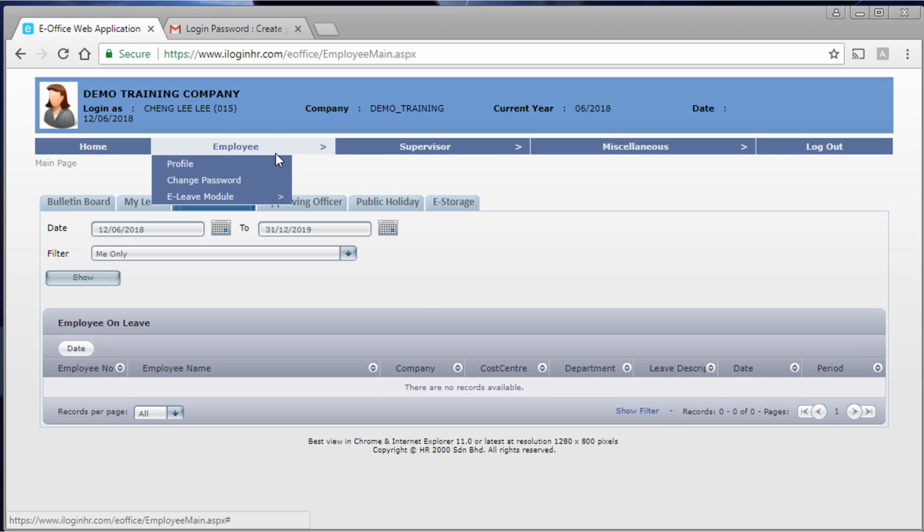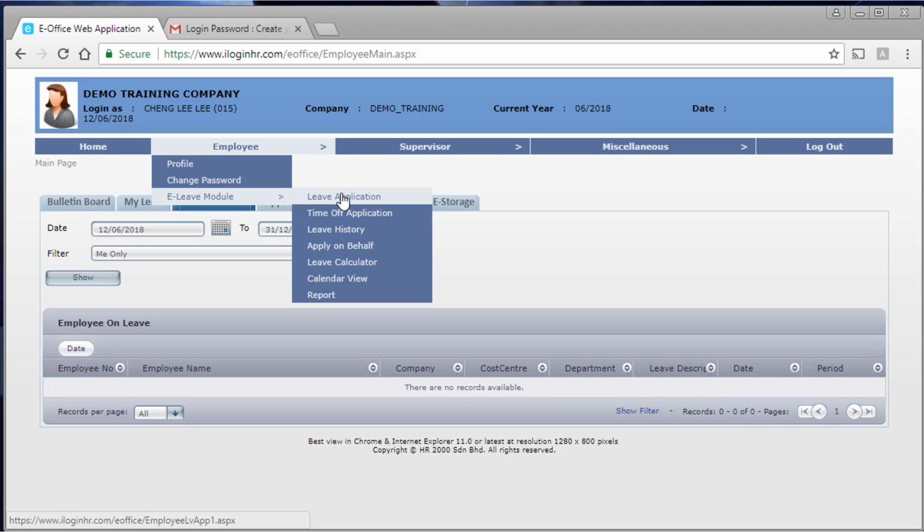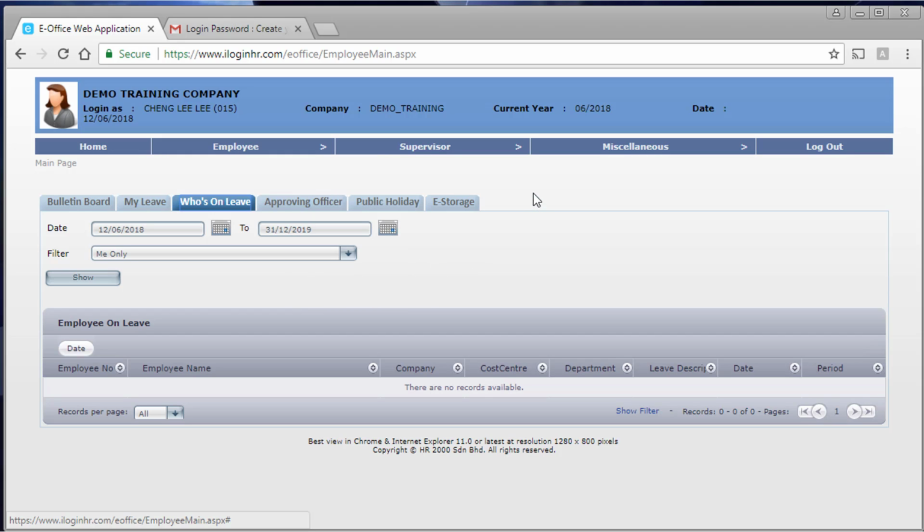For the employee part also, if Ching Lili wants to apply for her own leave, she can use this same function. Not much different. Just that because Ching Lili is a superior, meaning an approver, she will have another module here called the supervisor module. In the supervisor module, there is a module called approve or reject.